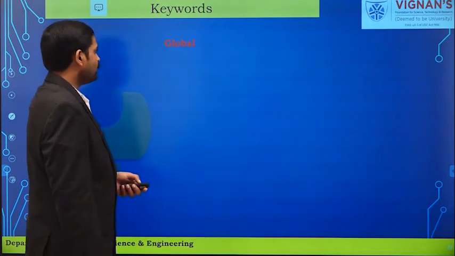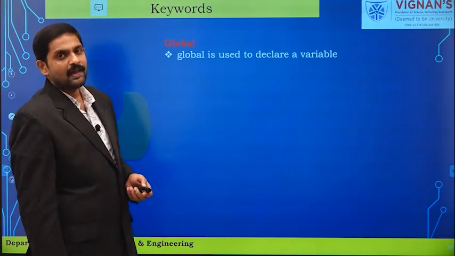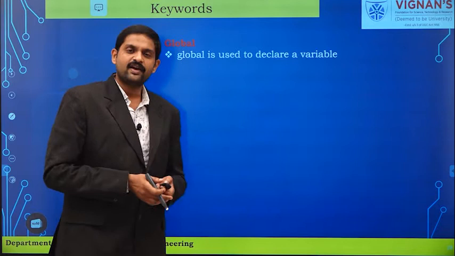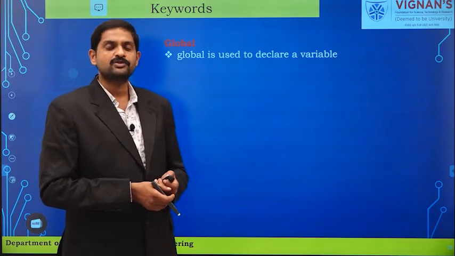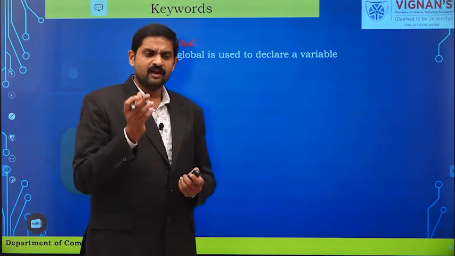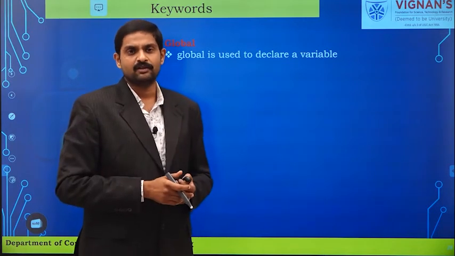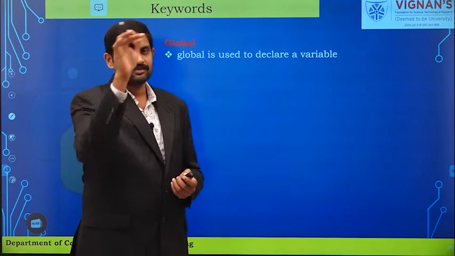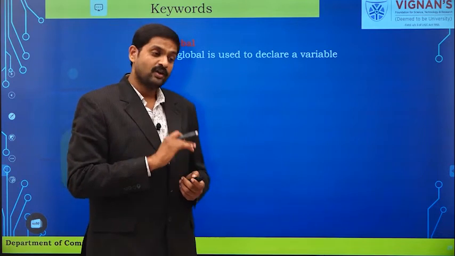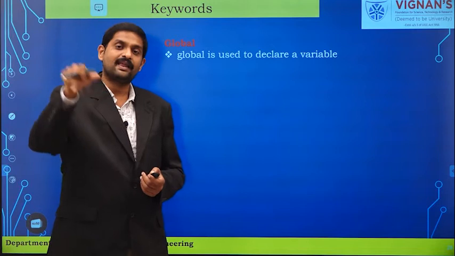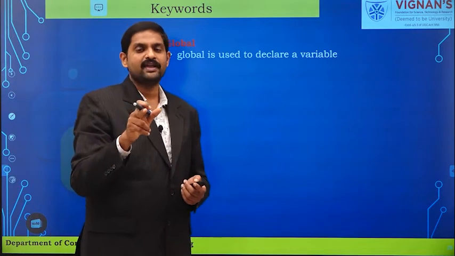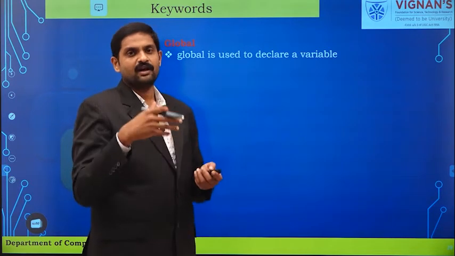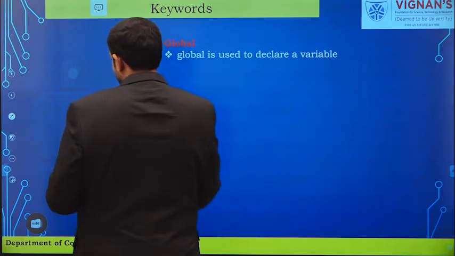Okay. Next keyword, global. Global is used to declare a variable. Once you declare a variable as global, it can be used anywhere in the program. There is a limited scope for declared variables. Suppose you declare a variable in a function, it has scope within that function only. But if you declare the variable under global inside the function, the scope of the variable is outside the function also. I will show a small example that illustrates the declaration of the global keyword.